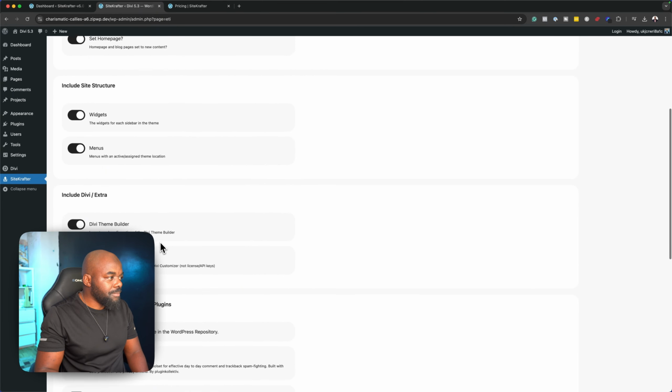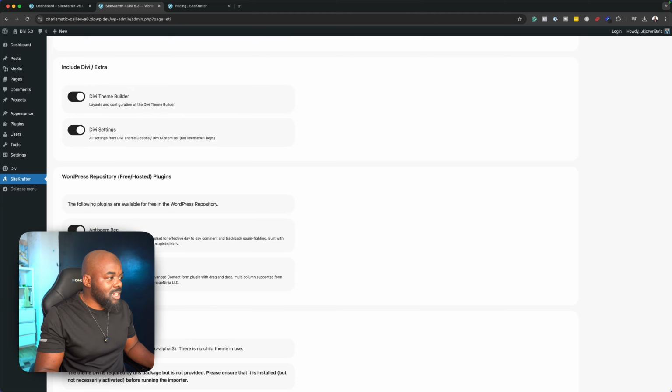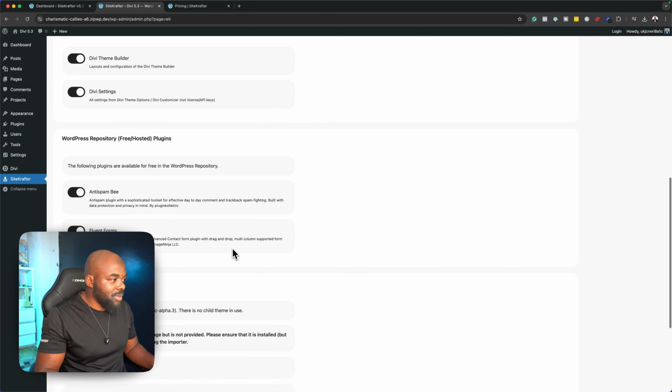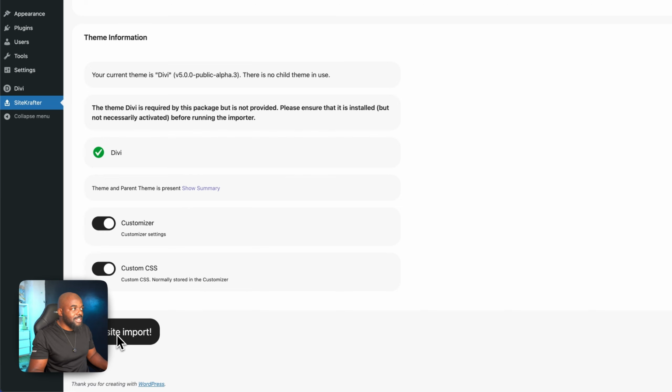And then over here, I mean, this works with Divi, by the way. This works with Divi 5, so please don't try and install this without Divi on it because that won't work. So we have all our Divi settings. Now here, it has free plugins. Now, right now I only have 2, but I'm going to add a few more so that you don't have to go in and start installing plugins all over again. So these 2 here are definitely going to be installed, which is fantastic. Now over here, it's giving me a check mark because I have Divi installed, which is brilliant. And then all I have to do is to click on begin site import.